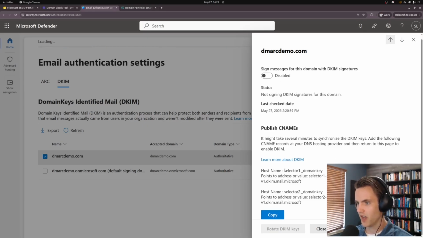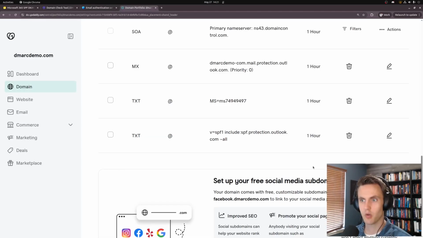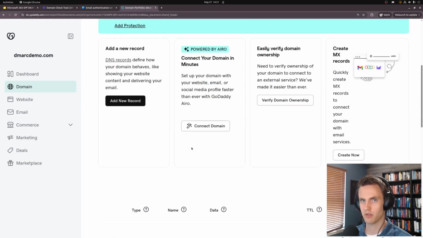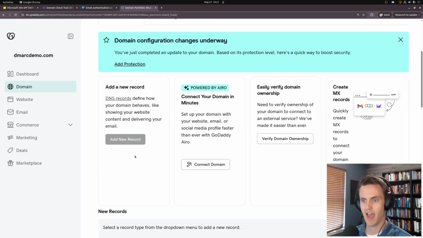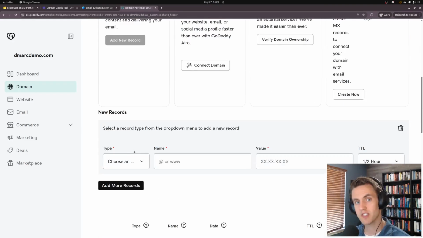So we can see here, this is our first key name, and we want to make sure that it points to this using a CNAME record. So we're going to copy this, selector1. We're going to go back to our DNS provider. For me, this is GoDaddy. I'm going to add a new record. And you only need to do this if you don't have DKIM installed. If you already have DKIM installed and you saw selector1, selector2, you're all set. You can skip it.